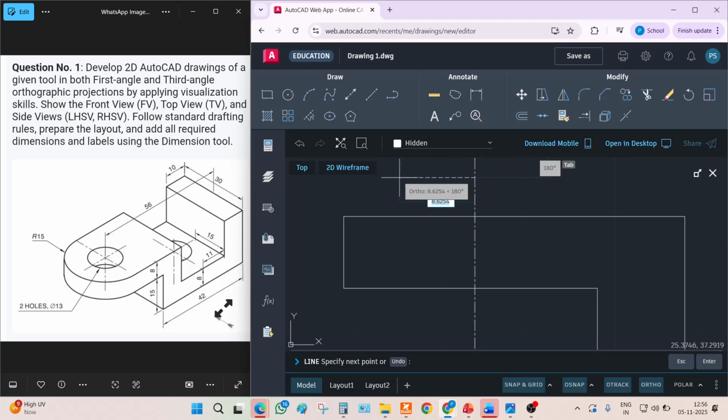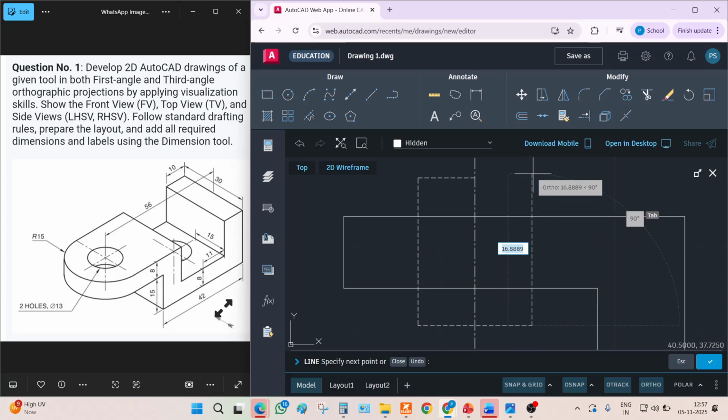After that, 6.5 units on the left, I come down vertically and end here. Again I go 30 units on the right, and again go upward. This should be exactly perpendicular, right? Now this diagram is created.